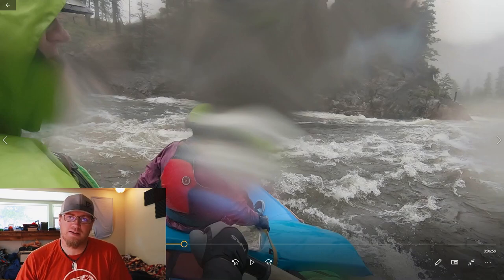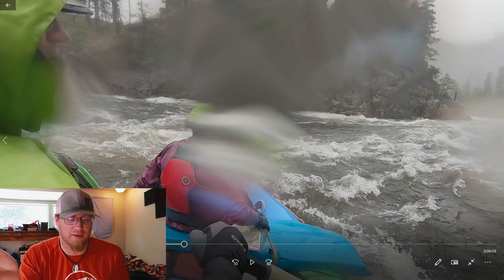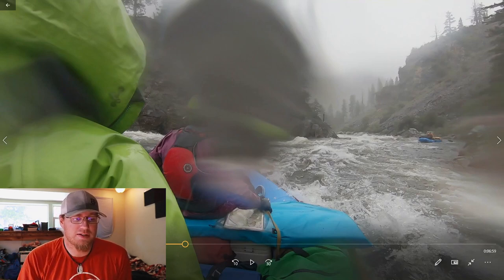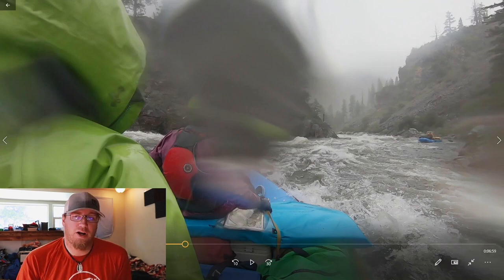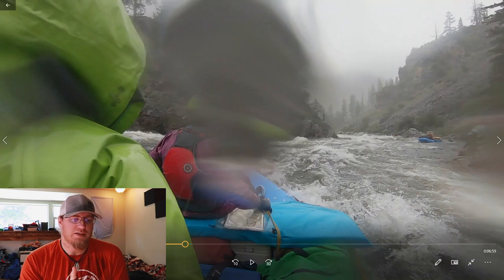Pistol is basically this big S-turn as you go through it. The river comes in to the right, changes direction to the left, then back out to the right — which isn't that bad. But Pistol gets pretty narrow in there, and there's a little rock peninsula down there. You can see it more in lower water; in higher water you basically float straight over it. I've run the Middle Fork at seven foot, and at higher water quite a few rapids present more passage — they give you more spots to put your boat, and some hydraulics are just gone. Besides 4.8 foot, I've usually run the Middle Fork at around three and a half foot.